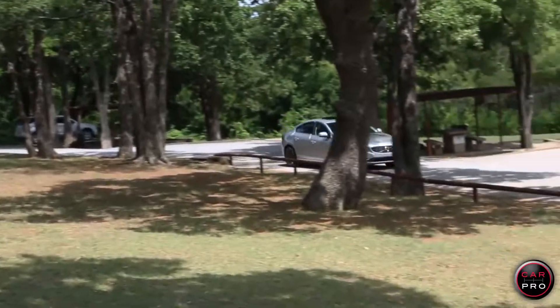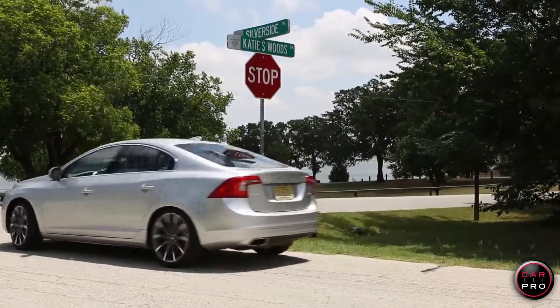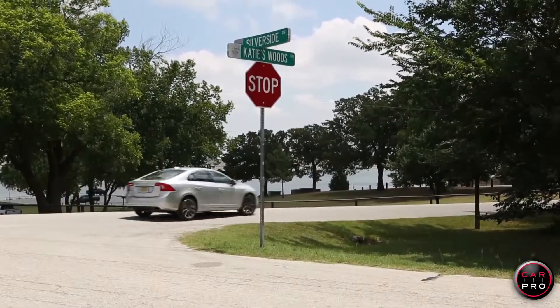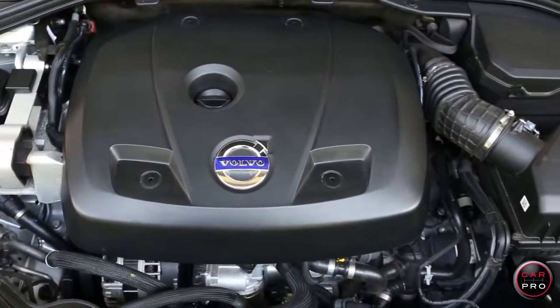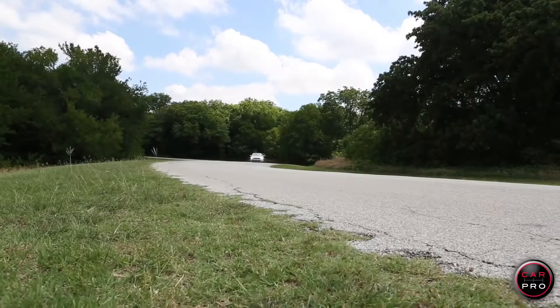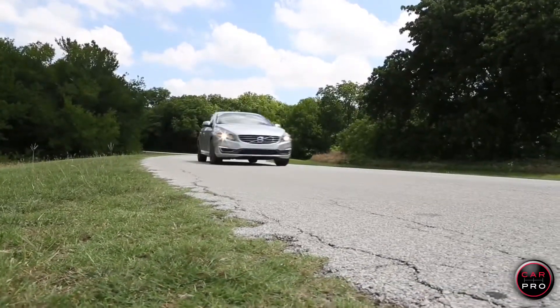This is a first for me — a car that has both a turbocharger and a supercharger. It's a brilliant setup because at low speeds turbos have lag, which superchargers do not. So from a dead stop the supercharger kicks in, and at higher speeds the turbo operates. The end result is this S60 has a two-liter four-cylinder engine putting out over 300 horses and getting 30 miles per gallon city and highway. Truly an amazing feat.